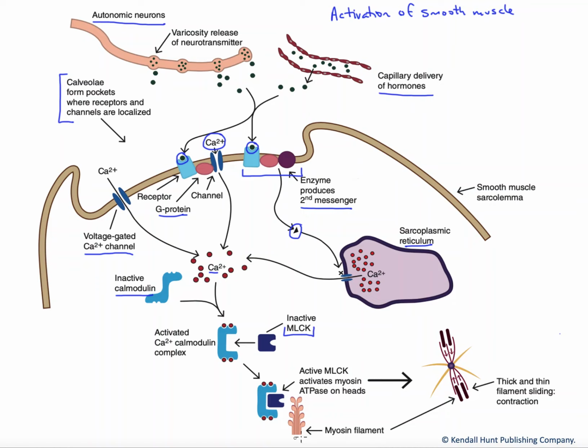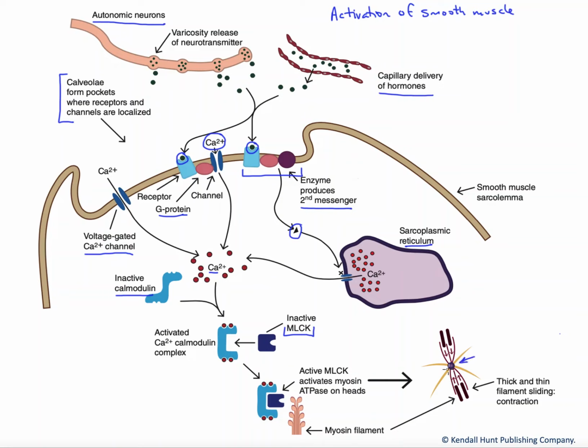But in this case, these are not sarcomeres. This is an unstriated muscle, right? And so we still have thick and thin filaments. We still have shortening of the muscle cells themselves by this arrangement of thick and thin filament overlapping and the generation of tension. The thin filaments are suspended by dense bodies, shown here. The dense bodies are suspended by the cytoskeletal filaments, right, allowing this sort of coordinated cell-wide generation of tension.